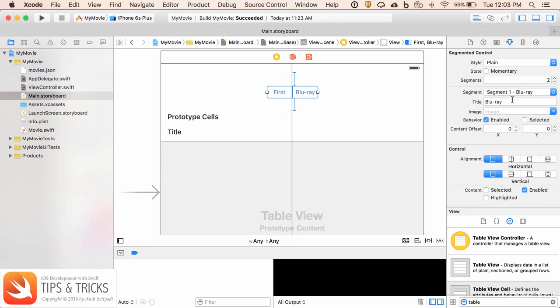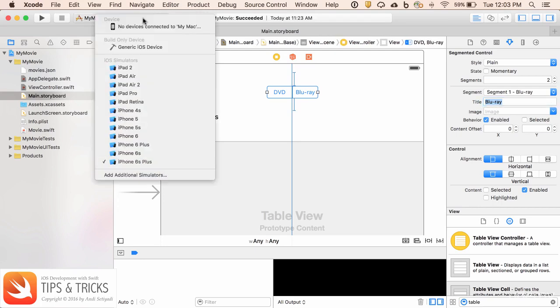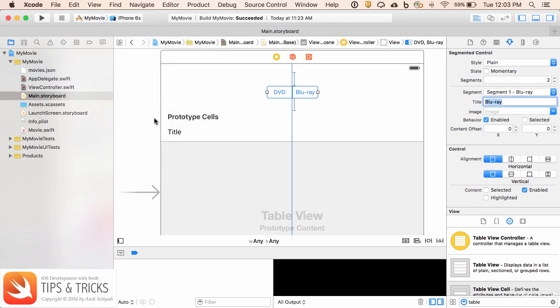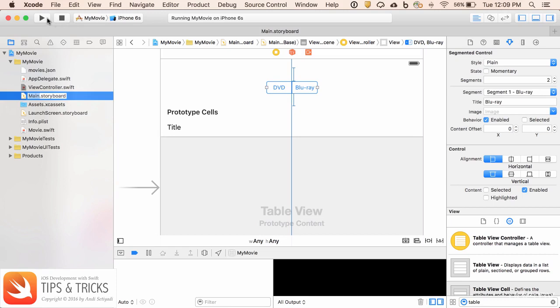So we got Blu-ray and the other one, oh, we haven't set the first one, so DVD. So let me make sure DVD and Blu-ray. Alright, so now I think we're ready to run our project. So let me select iPhone 6s. So let's build and run this.